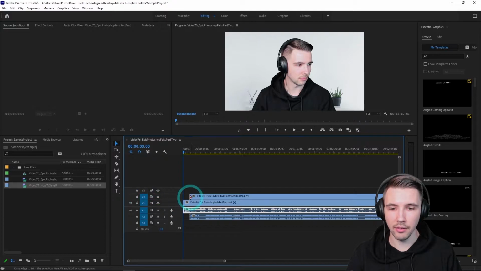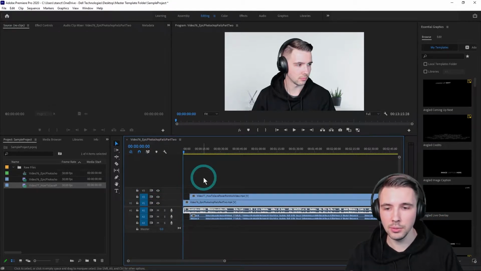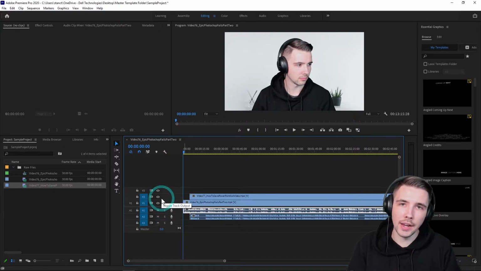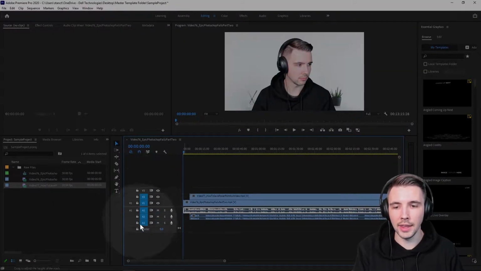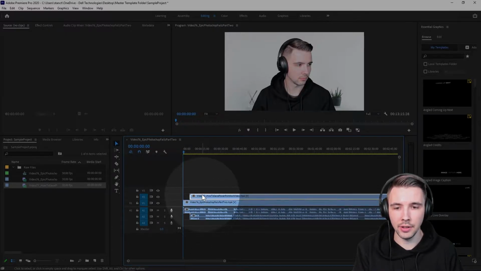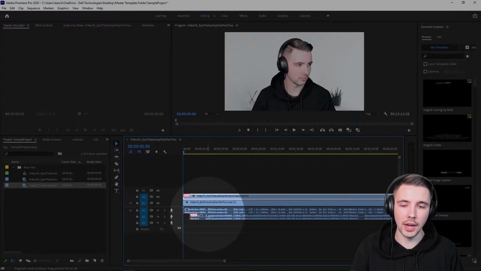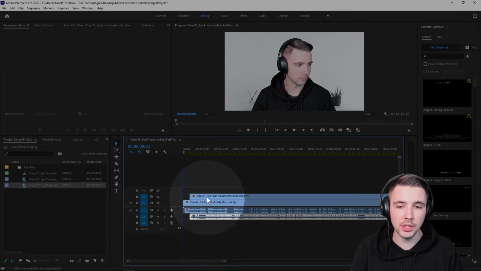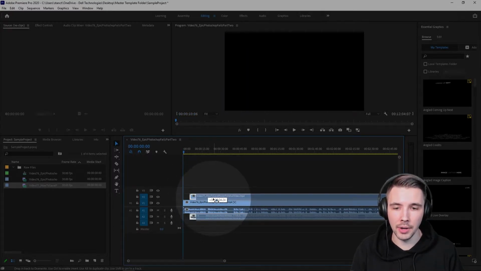And now you have video line 2, video line 1, or A1, A2. These are just different tracks. These are all the video tracks up here, and then these are all the audio tracks down here. And then they just show right here for video and audio. And then if you move this around, it's going to actually get disconnected from the audio. So you need to make sure you hold down Shift and then move them around as you please.